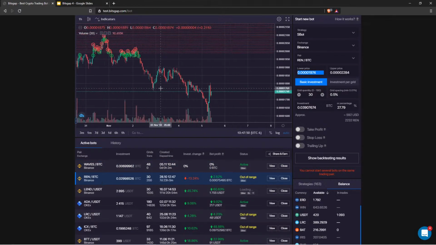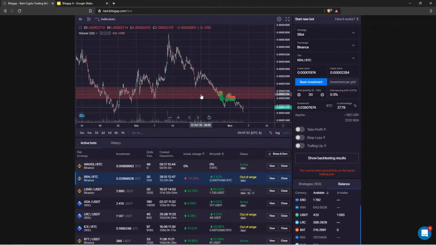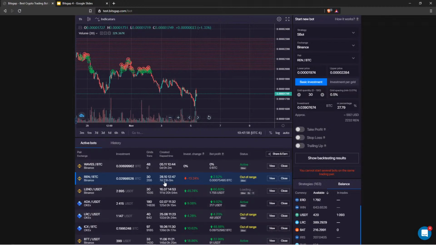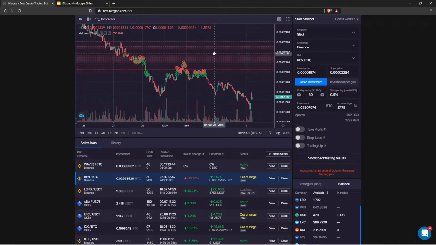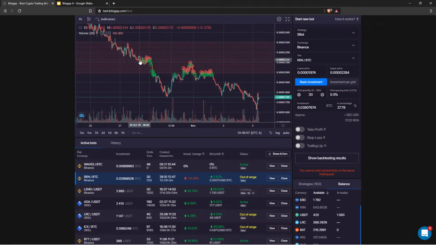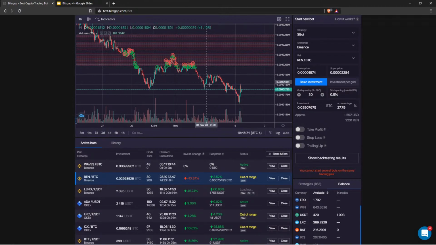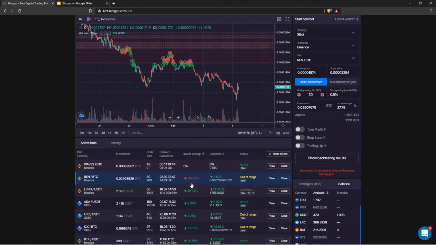So at the time when I launched this sample trade, I guess that was on the last webcast, I launched it at that point just absolutely randomly, and notice that the market started to fall. And even though on this falling market the bot has managed to generate profits, 2.52% to my investment, the investment change is negative. Why? Well, because we got stuck with the base currency, which continues to fall, and that's why the investment change is minus 13%.